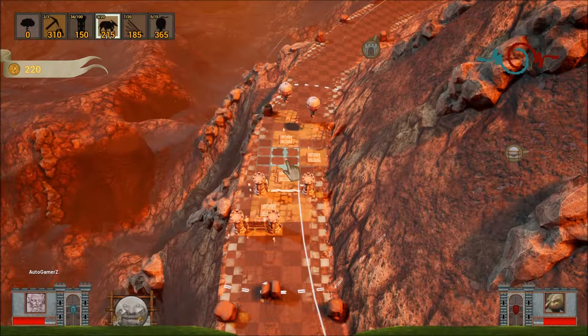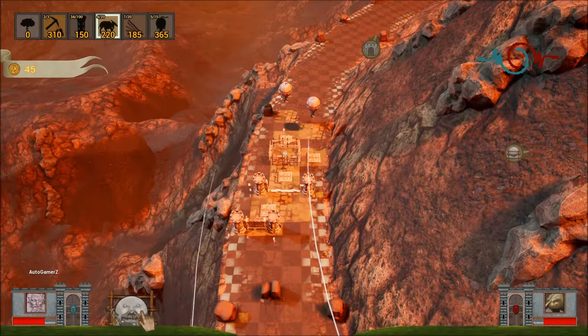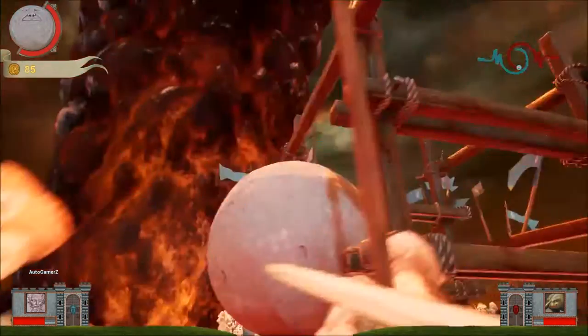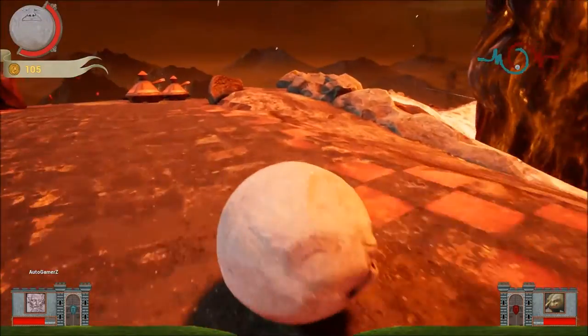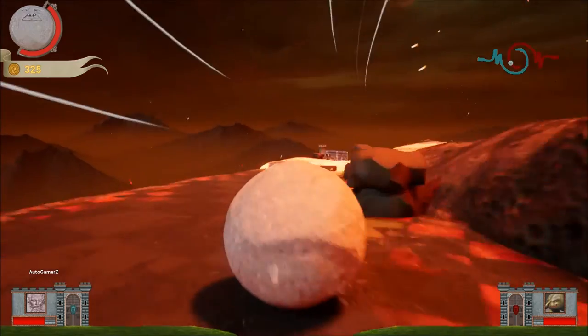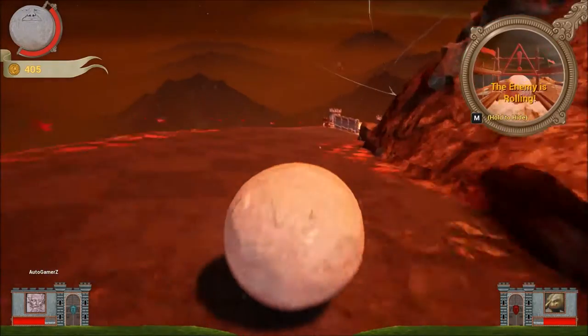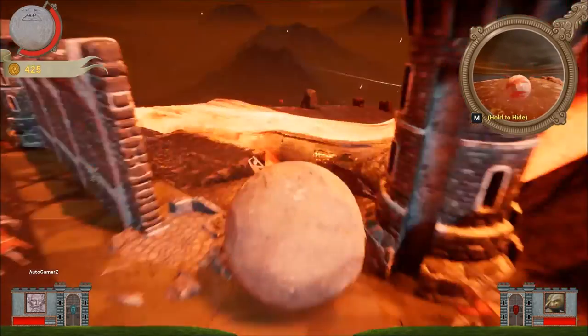Okay, can we place a ball here? Yes, we can. Decent placement. Okay, let's get rolling here. Let's get rolling. We can do this. This looks absolutely insanely amazing, though. I never would have expected when buying this game this game's graphics would be so insanely good. That's one thing I'm pleasantly surprised about with this game.